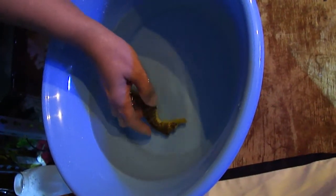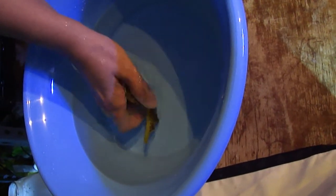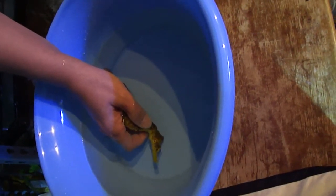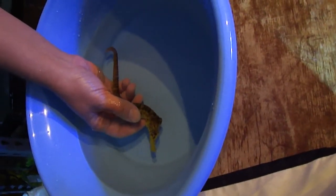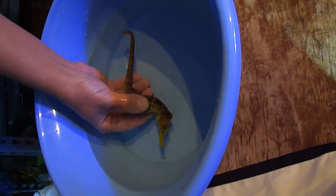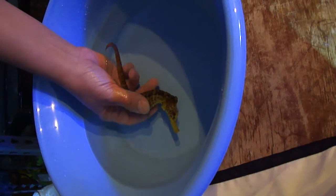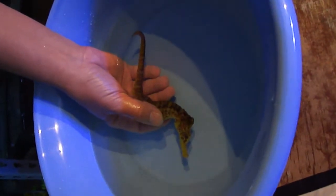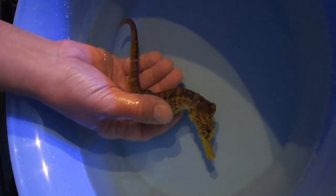She's in the clove oil and still not really sedated yet, still kind of moving around. I don't have a lot of water in the bucket so I'm trying to make sure she stays submerged in the clove oil, but you want to make sure she's breathing — which she is. The key, from what I'm told, is that they will go limp, and that's really the way to judge. Right now she's still kind of fighting me. When I push a little bit on her tail she's not really relaxed yet. I can see her breathing, which is good, because she's a strange one — when I grab hold of her she stops breathing just because I've got her. She doesn't like to be restrained obviously.